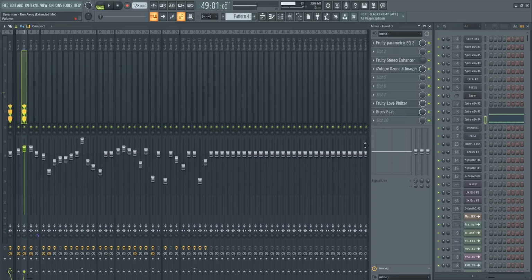Now let me show you how I processed these layers. So I have the 2 mid bass layers routed to channel 3.